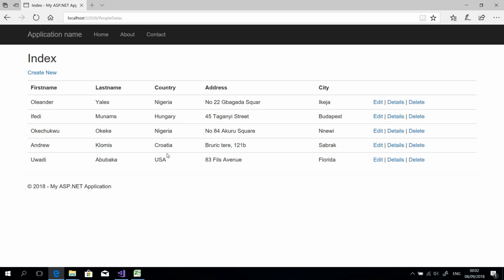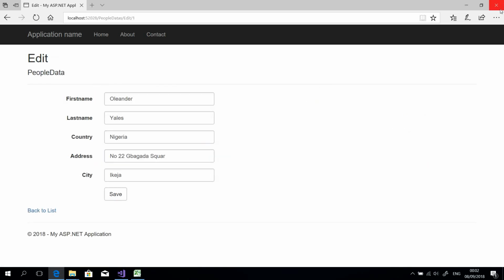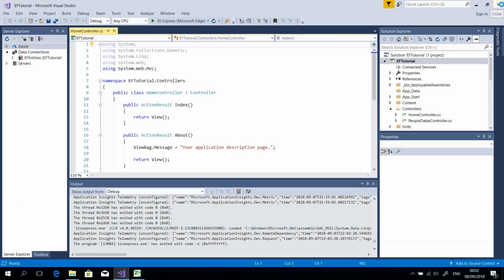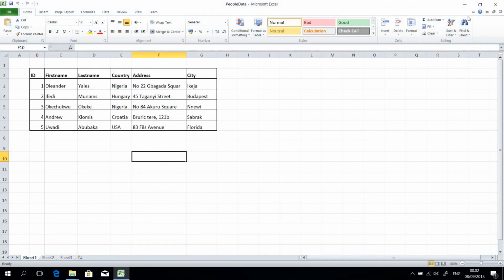Just to remind you, this is what we want to do, starting from the bare scratch, step by step, with no step skipped. So this is it. We are going to do this right now. So I'm going to close it. I'm going to stop Visual Studio. I'm going to close it as well so that we actually start from the scratch.